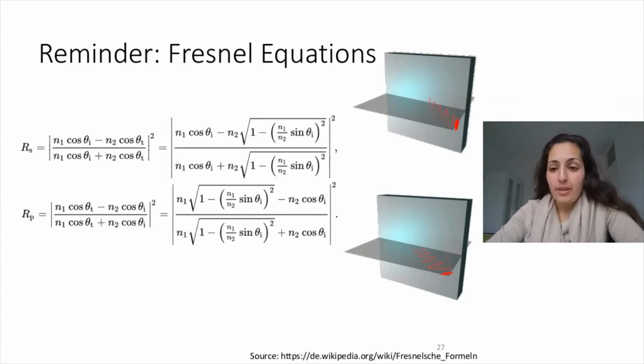But if we consider the fact that we have either TE, which I just explained, namely the wave vector is perpendicular to the plane of incidence, which is shown here in gray, we arrive at the following equation for the reflectance of a certain surface. And for the p-polarized light, so TM or parallel p-polarized light, we arrive at this expression for the reflectance of the surface.